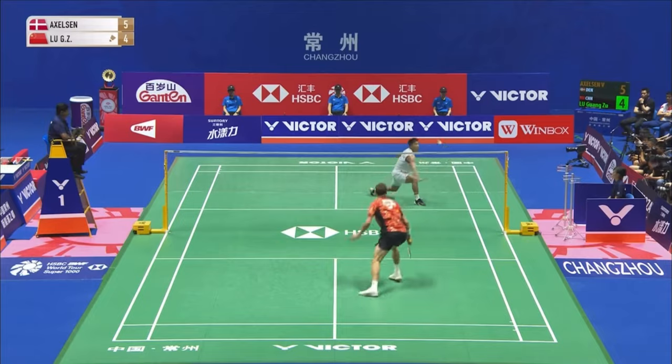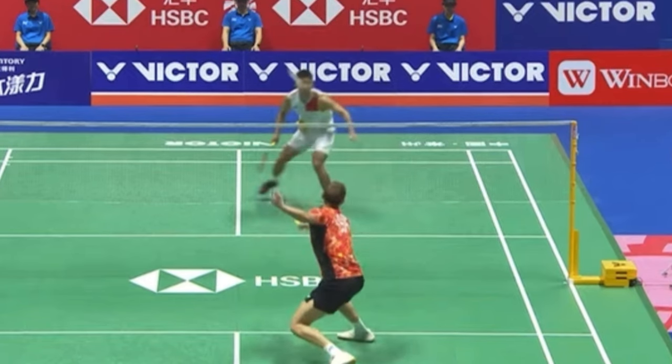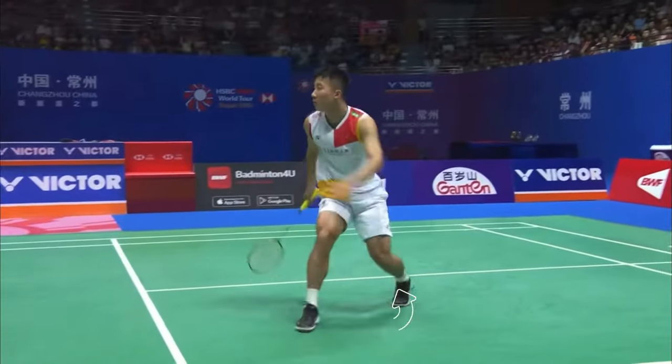In this rally, the opponent is using the leg switching plus anticipation method. Watch closely, he's switching his legs. This technique won't give you much time to come back to your base position. You can see from this angle too.